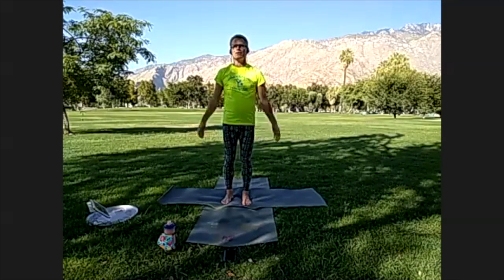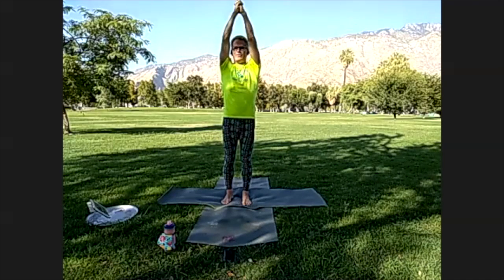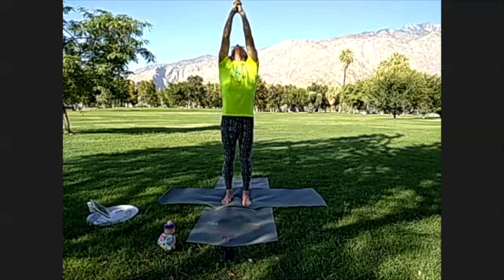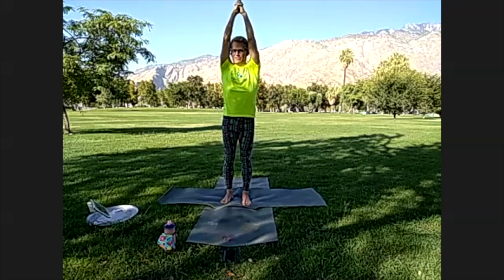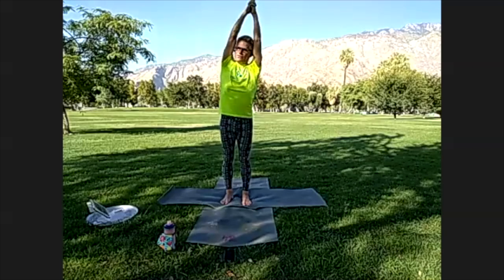Inhale your arms out and up. Interlace your fingers, point your index fingers up. Look up at your hands, lift up your heart. Come back to center. On an exhale, bend to the right, feel full length through both arms.